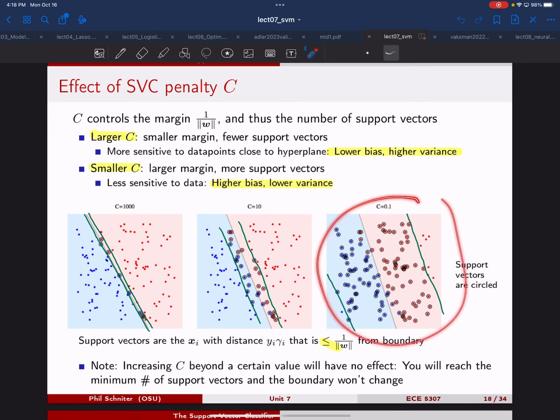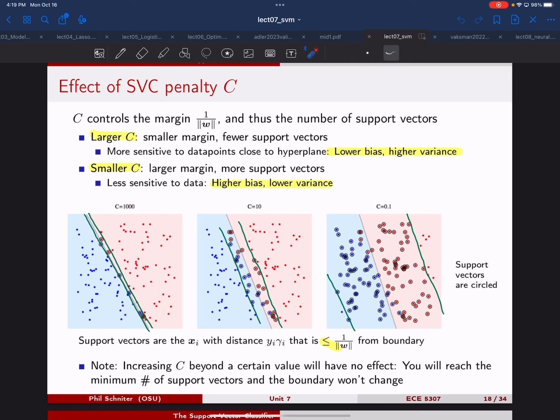On the other hand, when you go to this side over here, you see that the street is extremely wide. The good thing about that is that all these circled points are being used to determine where the boundary is. If you imagine doing this experiment over and over again with different random data sets, you would see that this line would not really change very much from data set to data set, because it's essentially doing some average of all those points, and that average is going to be pretty stable when the number of points is large. So over here we have a low variance solution. However, we have a high bias solution, because now this design is not focusing on just the few closest points. It's focusing on making the boundary good for all these points. When you look closely, some of these points are now misclassified. They were not misclassified over here, but they are now because it doesn't just care about the points close to the boundary. It cares about all these points.